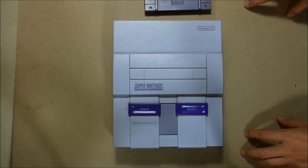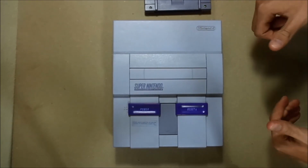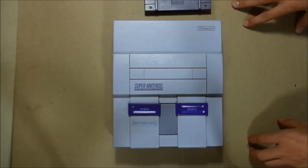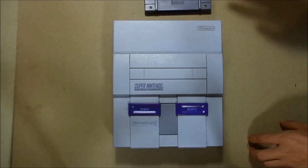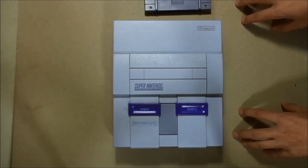If you guys want to see any more reviews, the next review will be on my Nintendo 64. Personally, my favorite console, mainly because I grew up with it, and that was the console I used while everyone else had the GameCube. I'll get more into that when I do the overview, but I'm looking forward to that, guys, so stay tuned for that.